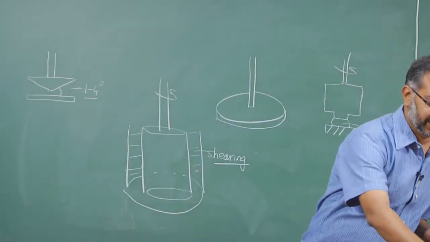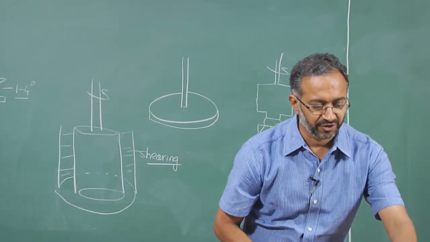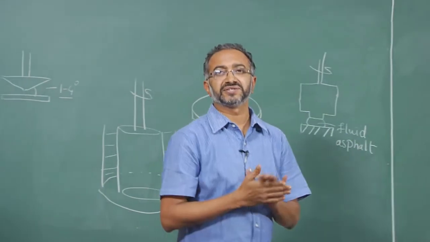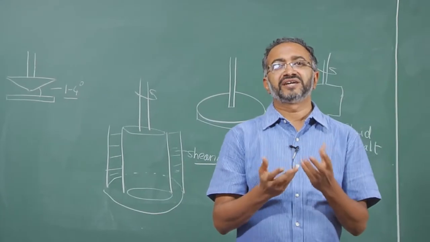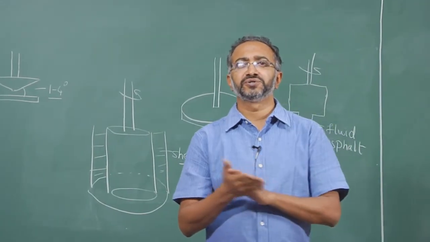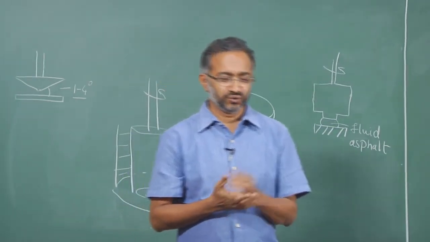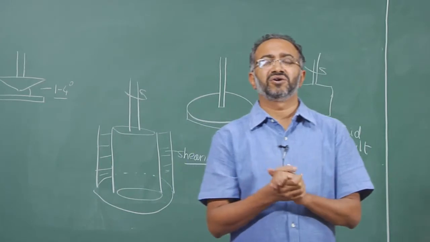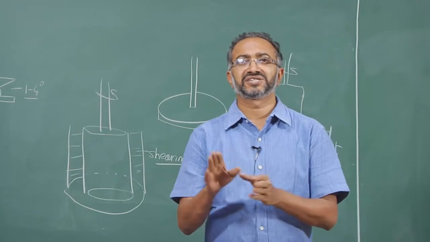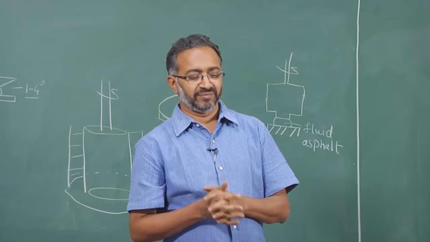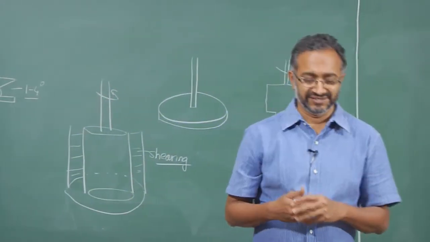So many of these things come as part of the operations of a rheometer and trying to work with various different types of materials. Quite often we will have to make a choice of which geometry to use for which material, and usually there is no golden standard or handbook where you can look and say, for this particular material, for this kind of application, use this geometry. Many of these things come from trial and error. There are some general guidelines.